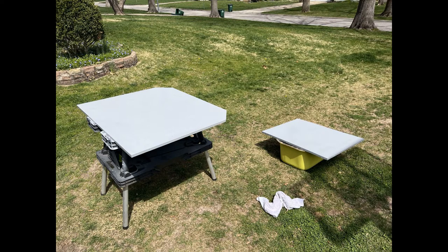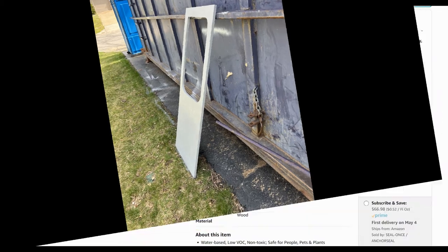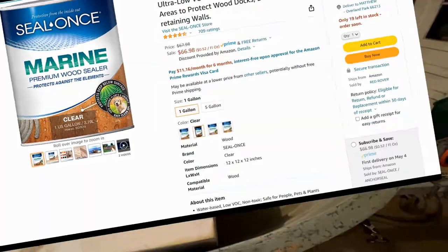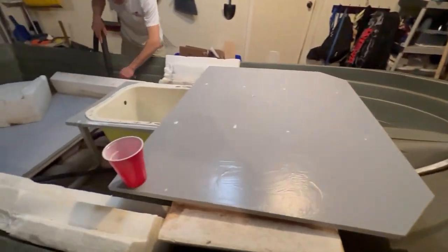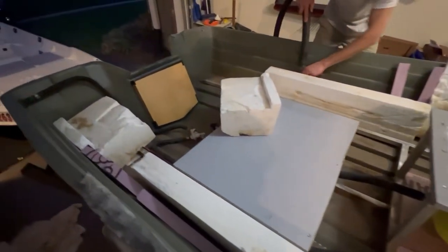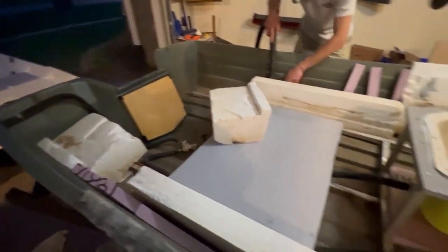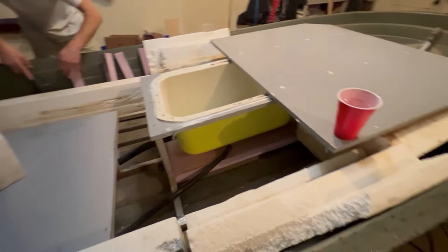A couple pictures of the panels that we made — that's the very front and the back. And then here's the piece where the live well sits, that also extends out over the front. Just a little blurb on the sealer that we used. Then we also covered it up with some gray flex seal. The transom I think is about an inch thick on this model, so it was a three-quarter and a quarter sheet that we glued together.